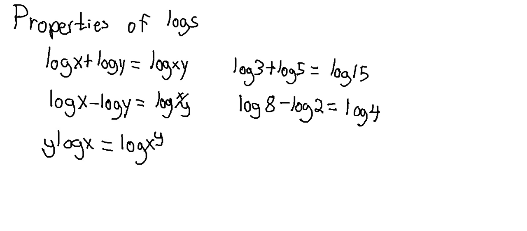Now let's look at this last one. When you have a coefficient like this, it becomes the power. So for instance, if you had 4 log of 2, you could type that in your calculator and you would get the same thing if you typed log of 2 to the 4th, which is 16. Log of 16. So those are all the same. Okay, so you're going to need that on one of the examples.